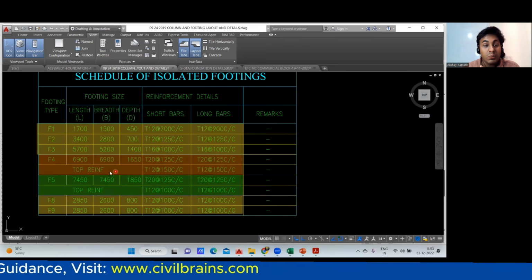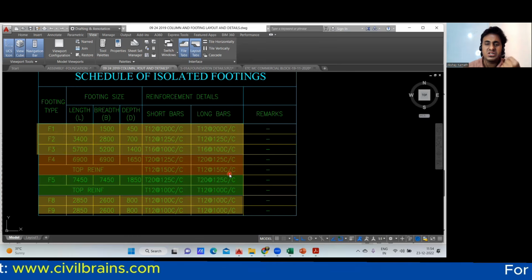Now he has mentioned top reinforcement. So in the top, you are supposed to provide another 12 dia at 150 in the top along the shorter span, and 12 at 150 in the longer span. You can do that, no? Very simple. You have an Excel sheet ready, or you do it manually, you get the answer.